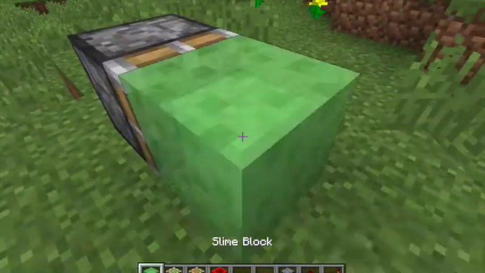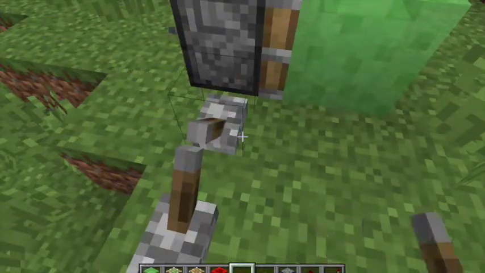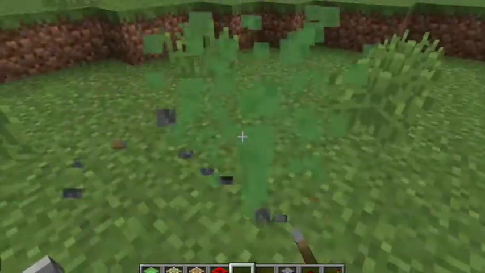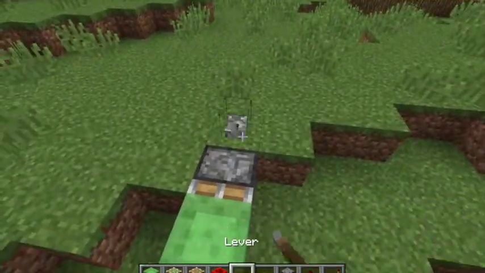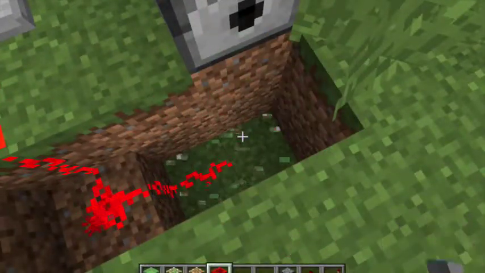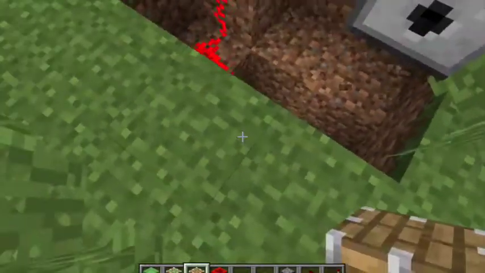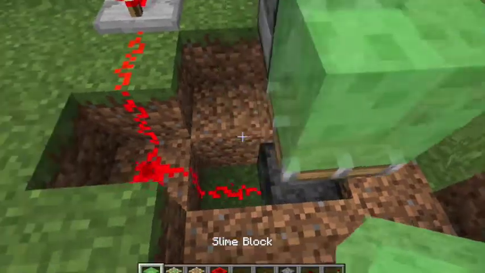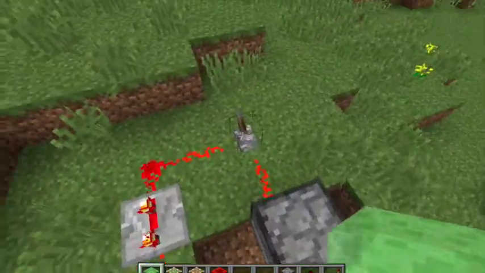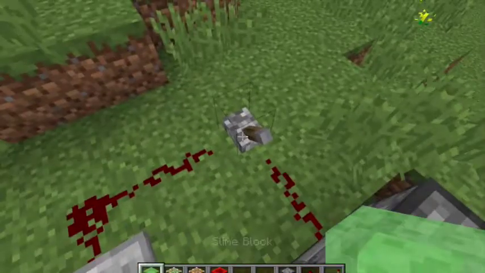What? This is weird. The sticky piston does not push the slime block. What about the normal piston? Try it. Yes, the normal piston does. Okay, sticky piston does not push any slime blocks. Okay, so let's try now. Slime block, yep, now it works. So we don't want to take anything that has like an inventory or something. Oops, wrong type. Piston, slime block. Yes.